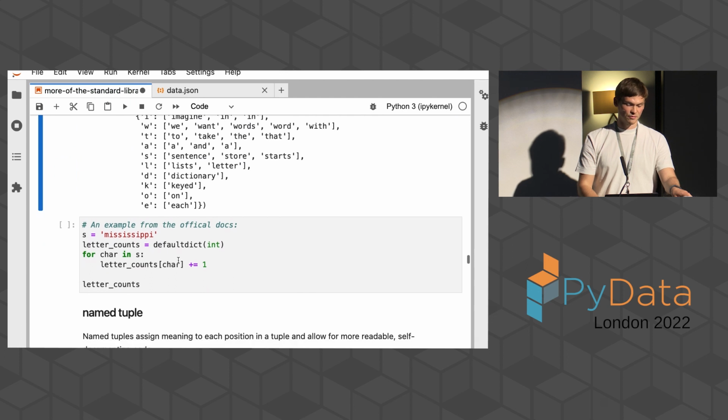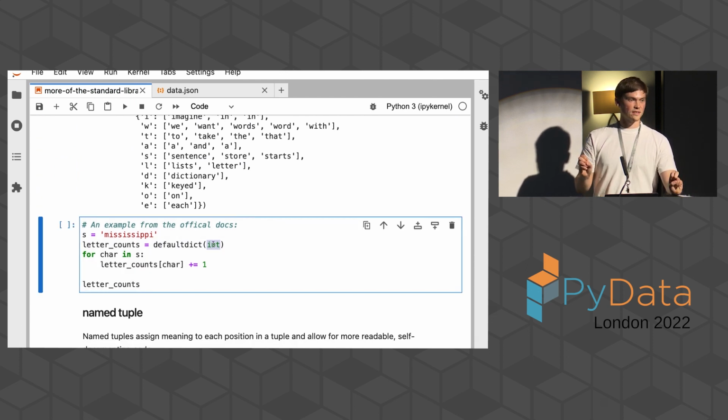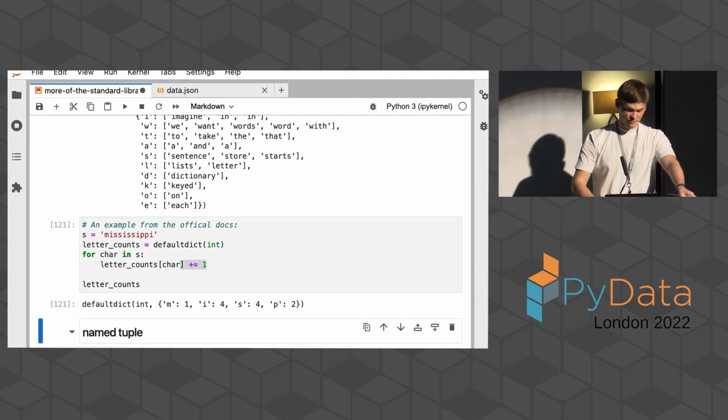And similarly, this is an example from the official docs. Here, we create a default dictionary where the factory is int. So if we try and look something up from the default dictionary, and it is not there, so that key isn't in it, it's going to add an integer which will start off as 0. So now from Mississippi, I can say for letter in Mississippi, look up that letter and add 1. The reason you can just look up that letter and add 1 immediately, it's not going to cause an error when it's empty, it's just going to start it off at 0. So this is another way of getting back to the letter counts.